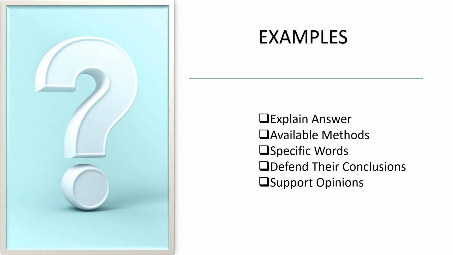Examples of when to use this is when you want to make sure that the student can understand their answer. You want to see if they can explain it, if they know the available methods they needed to use to get to it. Do they know the specific words that go with their answer? Can they defend their conclusion or support their opinions?